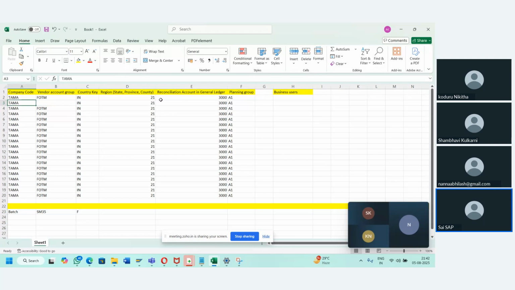For the second tab or the second transaction, vendor account group is blank. So I cannot comment what was the account group for that, because the data is related to the legacy system, right? So LSMW is nothing but the data transfer from another system to another system. Or else, if you want to upload any mass uploads also, we can use this transaction code. For example, we need to upload the asset related transactions.